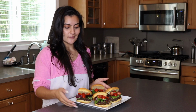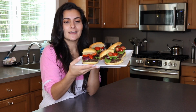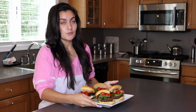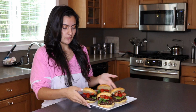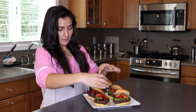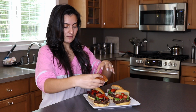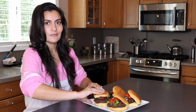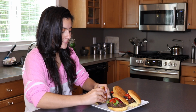Okay, so now we're all done and you should have something that looks like this. Now, like I said, the Chipotle mango guac would be awesome for this recipe, but I just topped it with some different types of lettuce, some spinach, some tomatoes. Now it's time for my favorite part, to taste it.